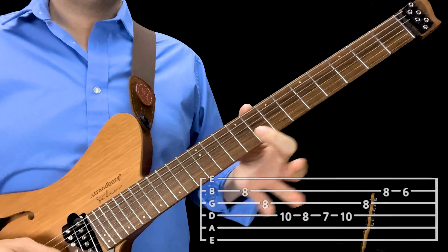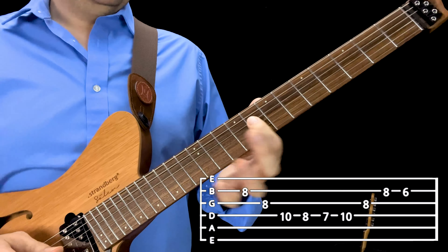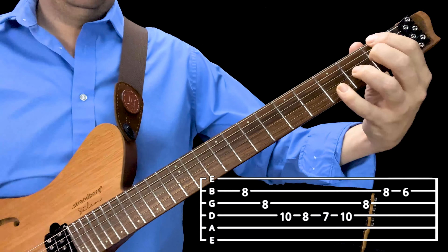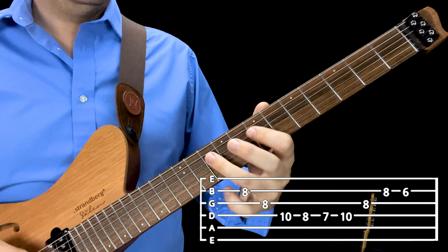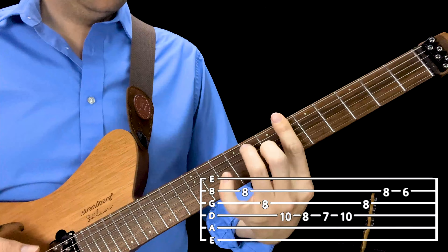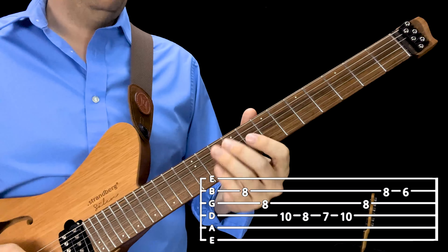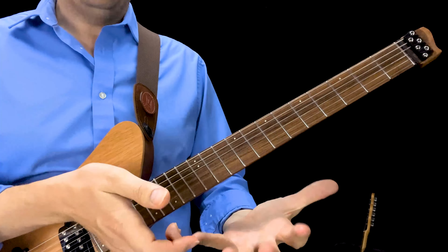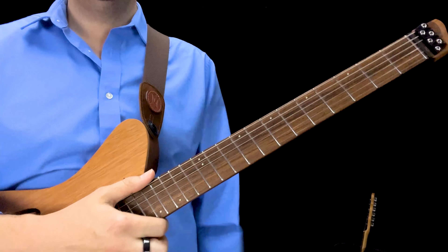So the chord is C minor 7. You start with this note and climb back down an arpeggio of C minor, then land on this note. It's 5, flat-3, 1, 7 — and then you land on the A note, which is the third of your B-flat chord. So if you have this format — major blues lines, then minor blues lines, then a 2-5 lick — you have your plan for soloing on the blues.